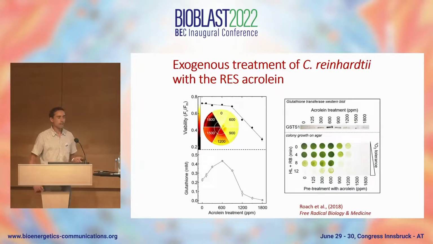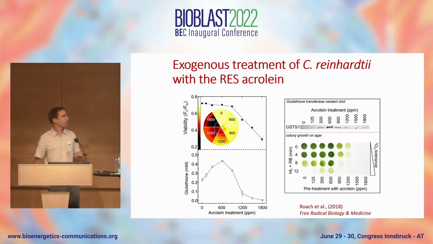One of the ways that this might occur is through an induction of glutathione. This is an antioxidant which is protecting the cells from reactive electrophile species. And we could see that this level of acrolein here, which is corresponding with the highest level of tolerance to singlet oxygen, was inducing the highest concentration of glutathione. We could also see that this concentration was not really significantly decreasing the viability of the cells, which other higher concentrations were indeed.